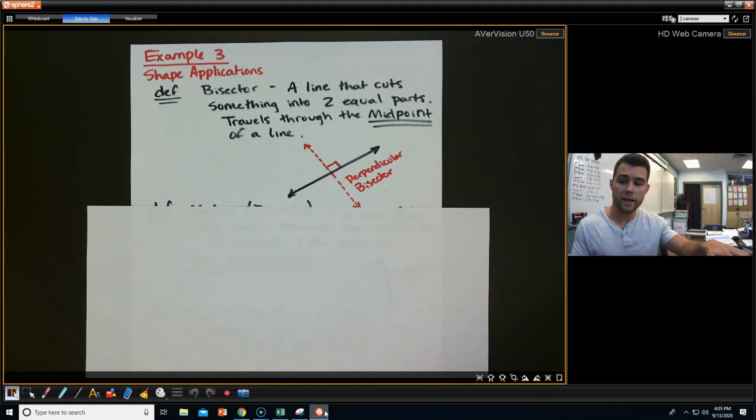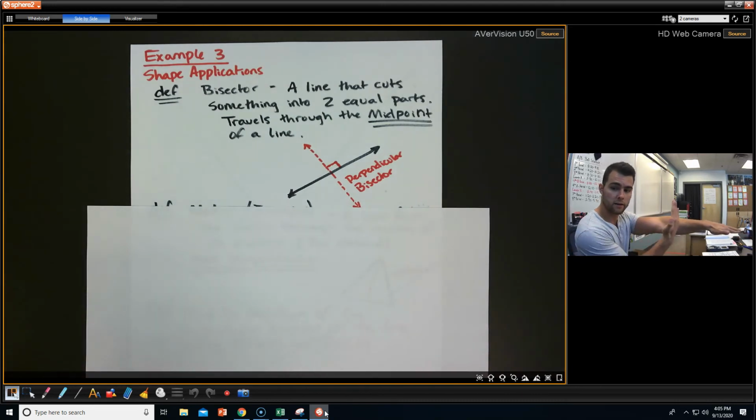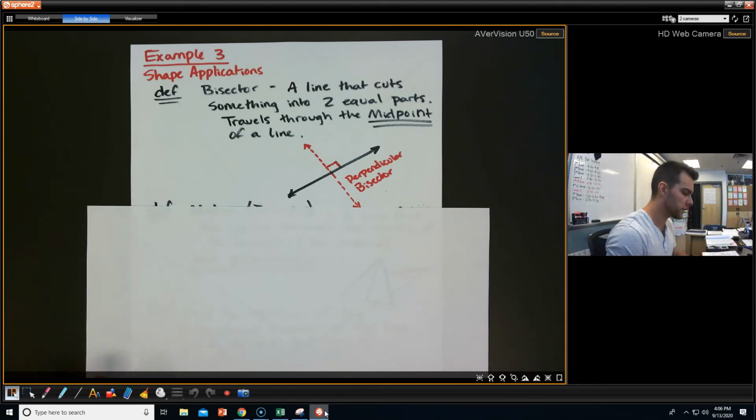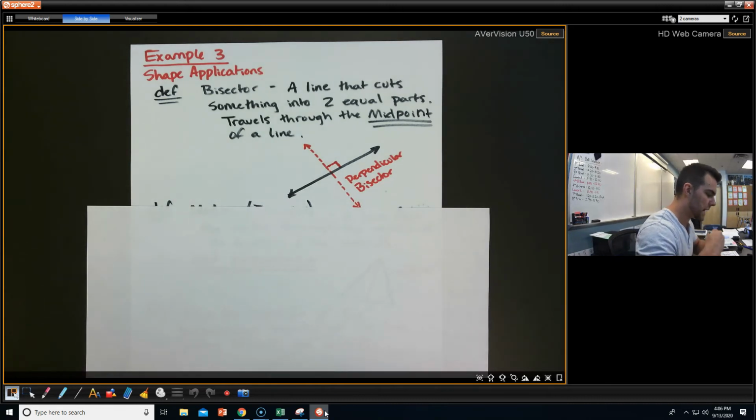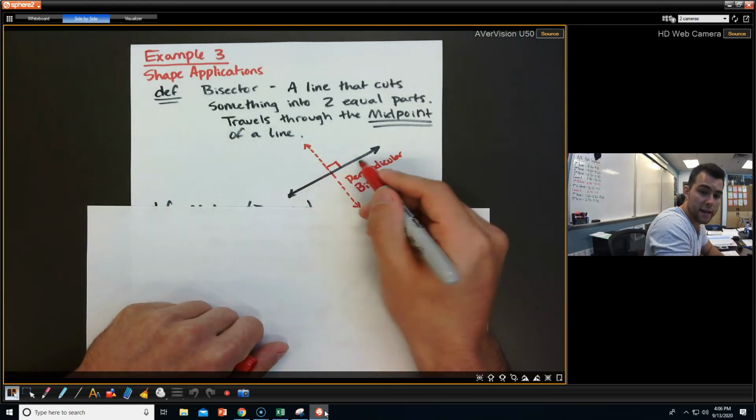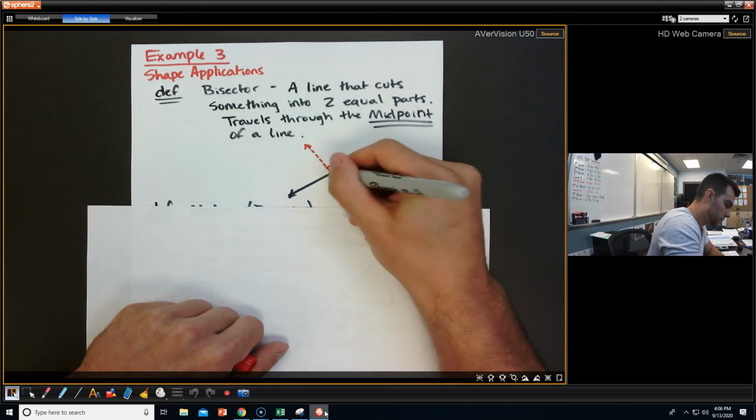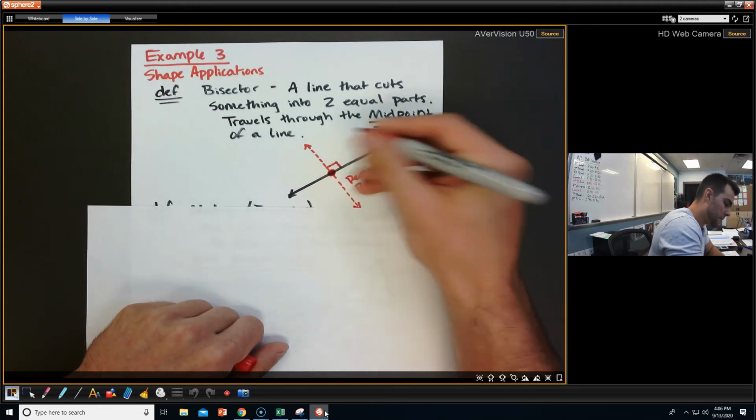So if I have my line right here, I can bisect it with a different line, and it's going to cut both of these in half. Hopefully not my arm getting chopped in half, but you get the idea. This right arm that I'm using would be my perpendicular bisector. It travels through the midpoint. That's very, very important to know. So if this black line is a line I have, and my bisector is going through, this is going to be at my midpoint.